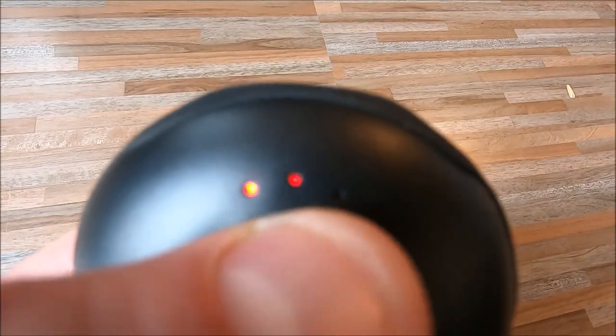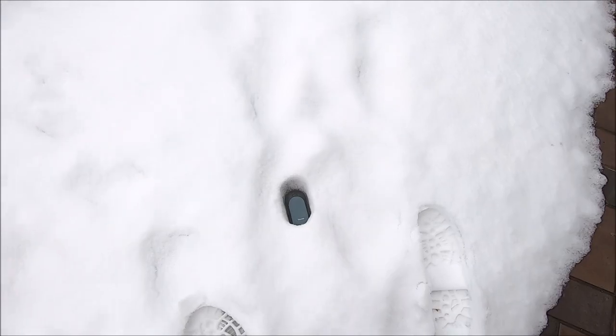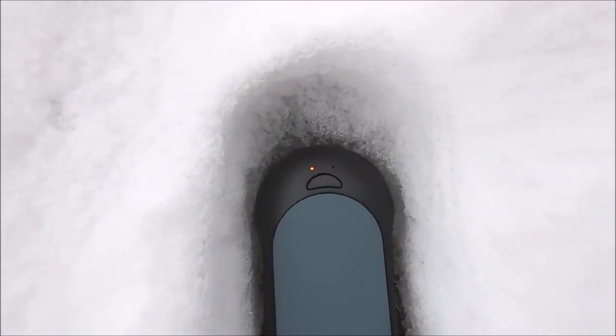This is the box. This is the product. It does come with a C charging cable. What I like is it has two different inputs. You can use the C input, which is going to charge faster, or you have your regular micro USB port. That's pretty cool, but it only has one output. You can put your little hand strappy thing on here. It's got a nice little LED indicator. It is not waterproof, obviously, because all the ports are open. It is water resistant, however. I've tested that. I've gotten it a little bit wet, and it survived for me so far.